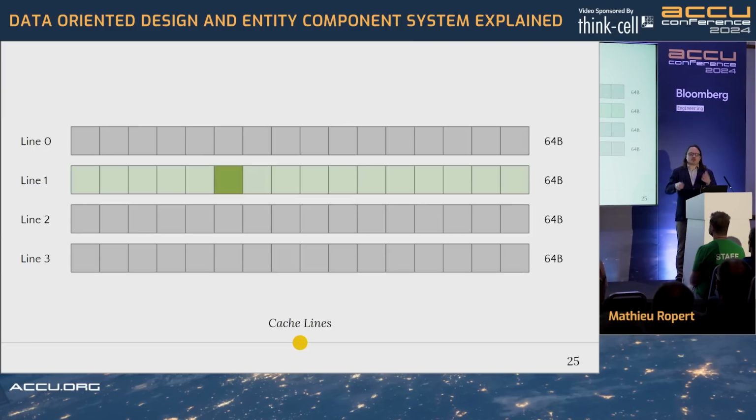And the cache works the same way. The cache will store the equivalent of 16 ints when you read any memory address. It will load everything around that. So basically it means that if you keep reading around it, it's free, because it's already stored in the same cache line, and you don't have to do a second memory fetch. And actually, engineers at Intel are really trying to save you from yourself.